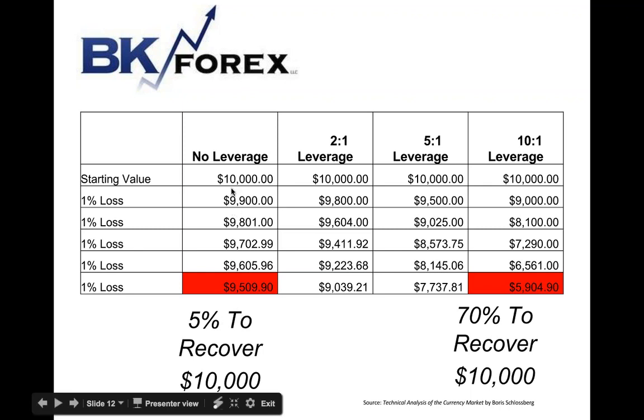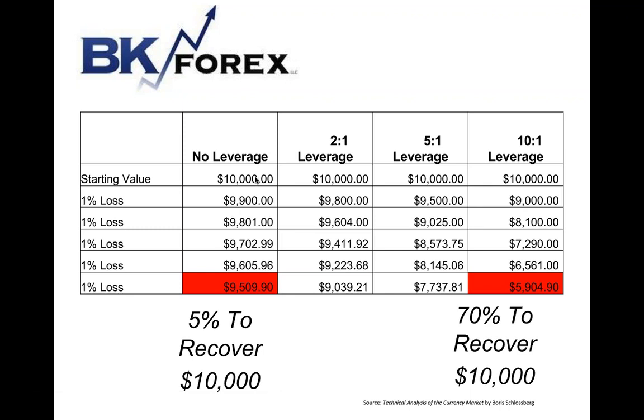Now, if you don't leverage at all, you just trade 10,000 units per $10,000 in the account, and you have 5 consecutive losses of 1%, you still have 95% of your capital left at the end of that negative run. You're at 9,500. You've preserved almost all your money. At 2 to 1, you preserve 90% of your money. So you're still in pretty good shape. So I would say this is what I would call a relative zone of safety, right?